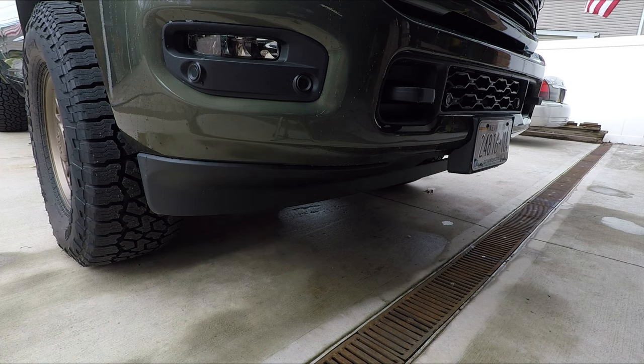Now I'm going to remove this lower plastic spoiler so I can put the metal intercooler guard slash valance on from CJC.